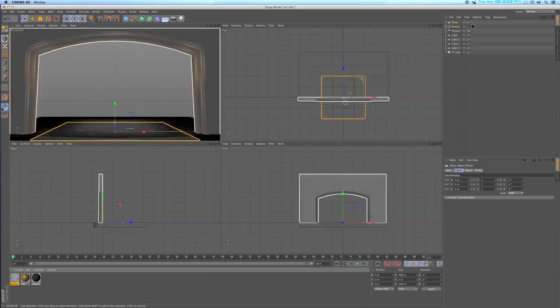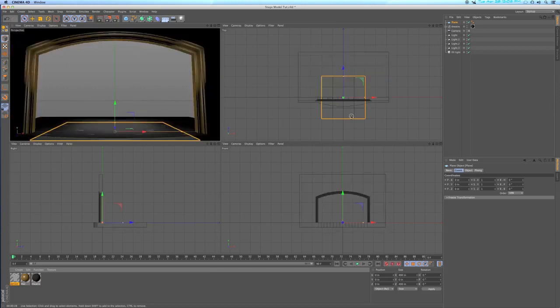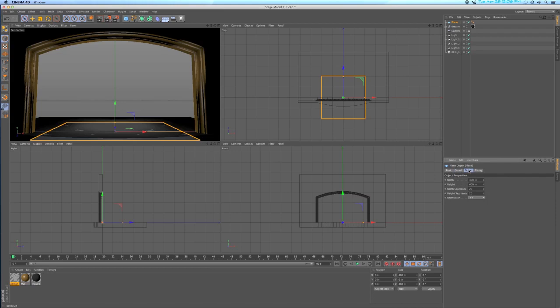By default the plane is inserted and it's flat on the ground. I'm going to click on object. If I hold down the shift key, I can also click on coordinates so I can see both those tabs at once. And under orientation, instead of in the plus Y direction, I'm going to put it in the minus Z direction.